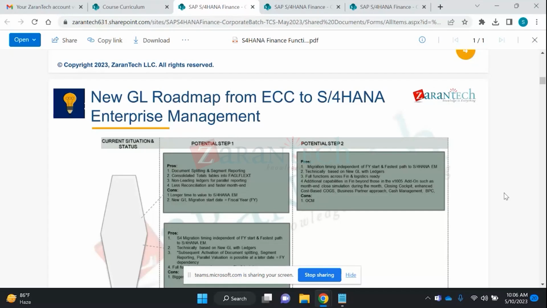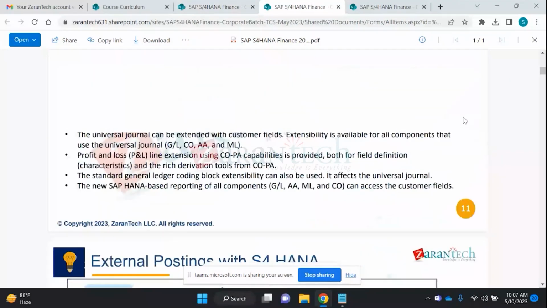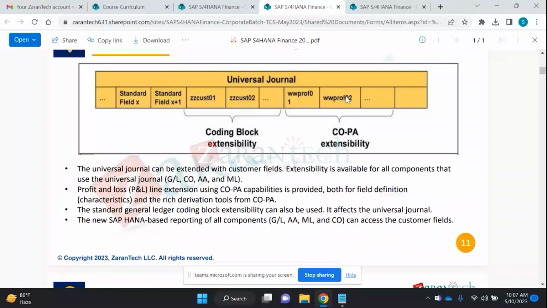Got the point? Yes, and will we be able to change them subsequently, the way we are changing now? You can change that in the ACDOCA table, but not in your existing tables. Because in the ACDOCA table there are 2 additional fields. If you see here, these are custom fields available for this type of information. You can edit, and you can also use these custom fields for edit purposes.